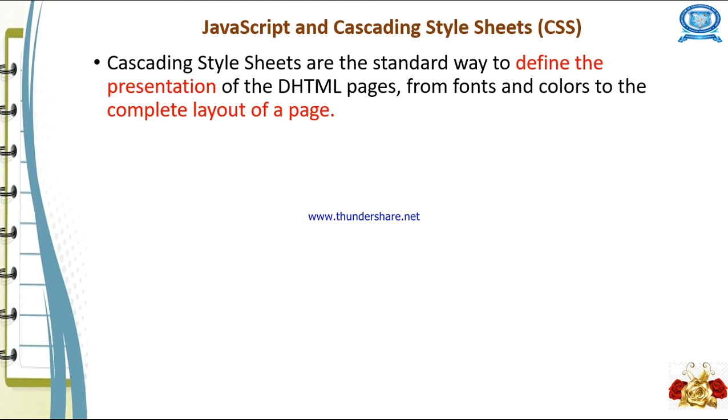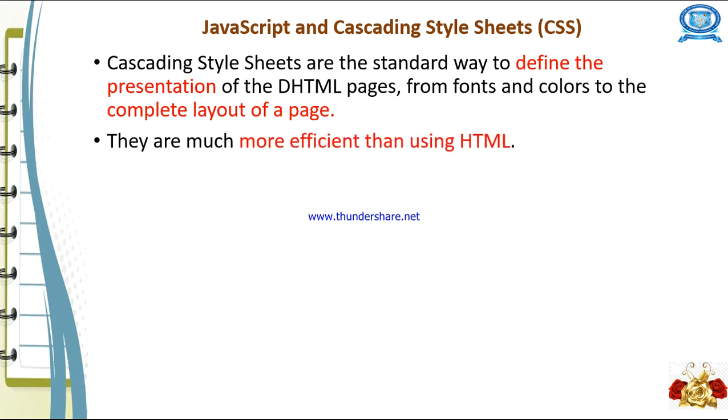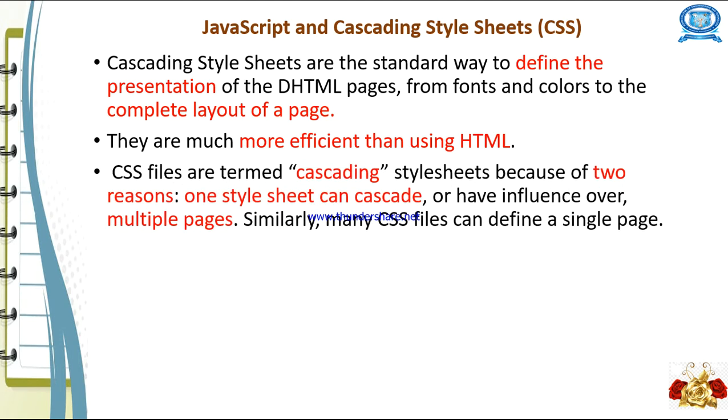From font and color to the complete layout of the page. Assume any web page: you see the structure, style, font, and size. Totally, you have to handle the presentation, which is very important for the particular page. For this purpose it is much more efficient than using HTML. You already know this. This file is termed a cascading style sheet because of two reasons.